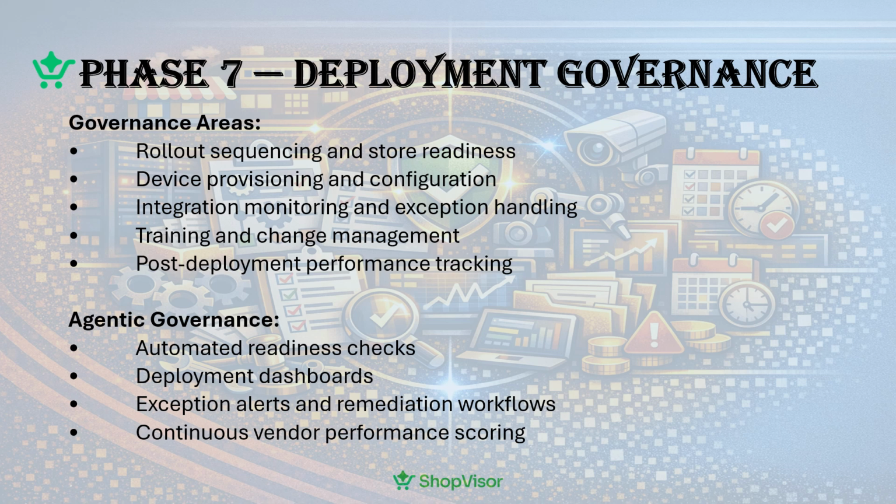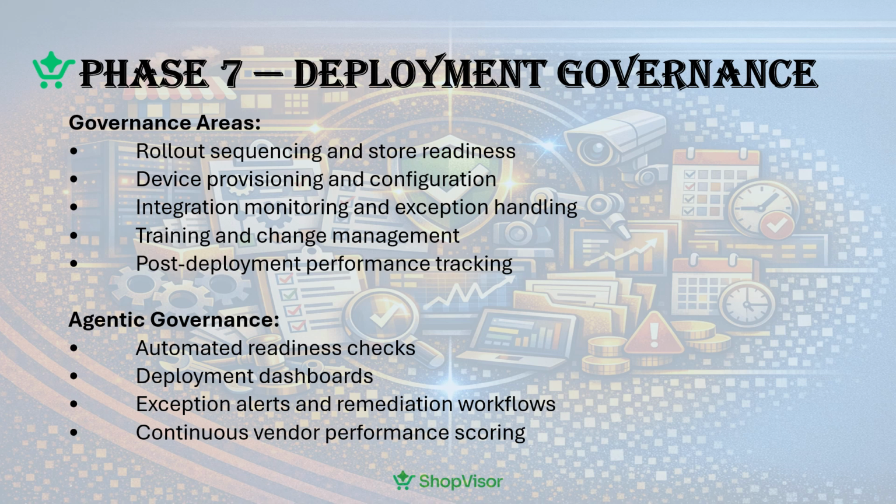Well, what's the rollout sequencing and store readiness? Sending the product to the store if the store doesn't know it's coming is a bad thing. Device provisioning and configuration. Do they need new printers, new scanners to make this work? Integration monitoring and exception handling. Training and change management. All new systems require somebody to be trained on how to use it.